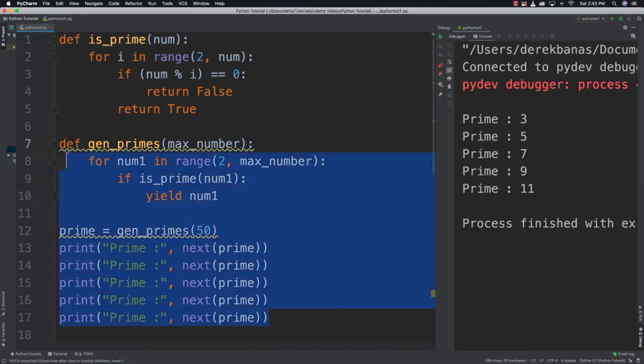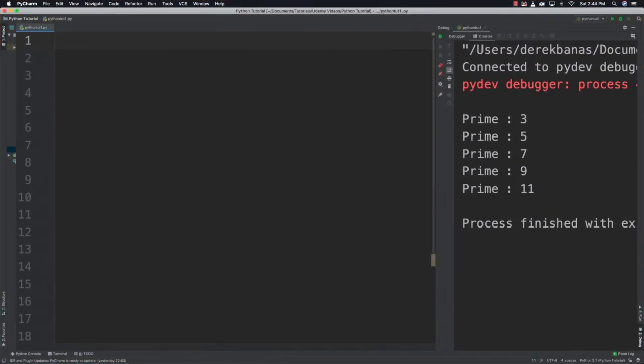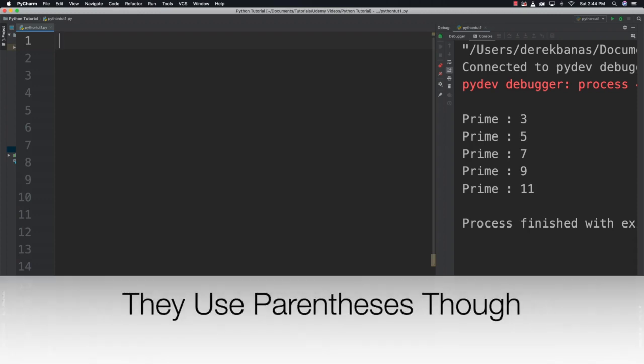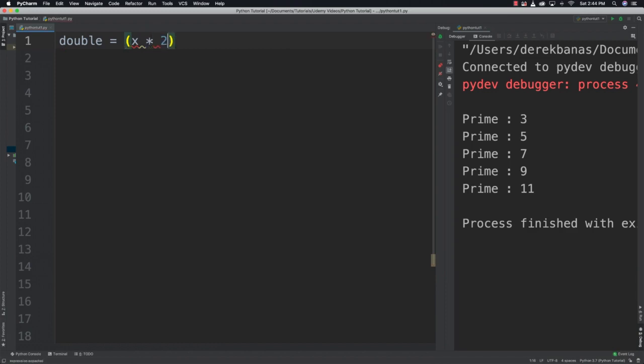And to finish off this tutorial, I am now going to talk about generator expressions. Generator expressions look just like list comprehensions, but they return results one at a time. And they are also surrounded by the brackets, just like we did with list comprehensions. So let's create double x times 2 for x in range 10.